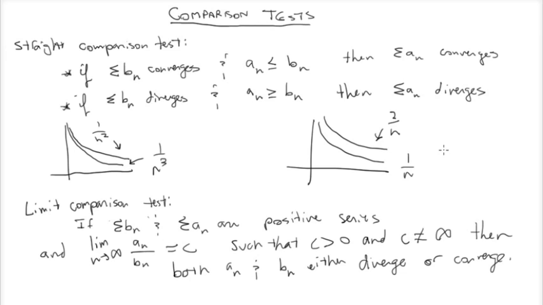And we can think of this also in terms of improper integrals. If we've got an indefinite area and then we've got a greater area than that already indefinite area, then that greater area is going to be indefinite as well. So that's how you can think of this sort of straight comparison test.